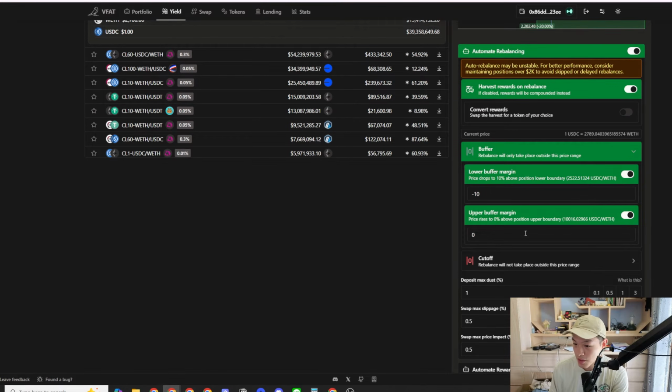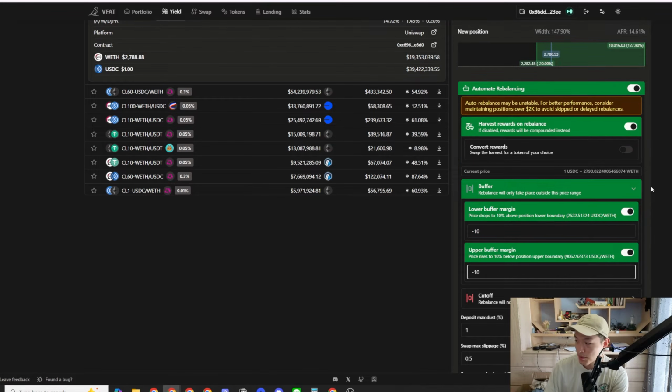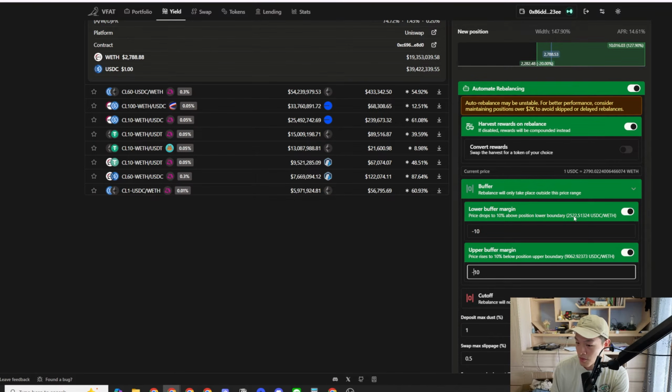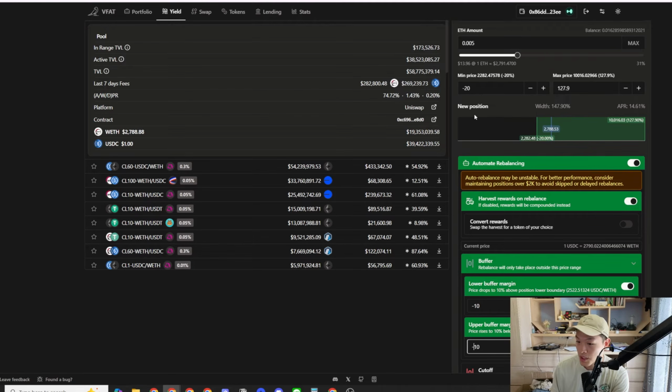And I could do the same with the upper, right? Like 10% on the upper. If Ethereum breaks out to the top side, I could choose to rebalance, or I could add a buffer of minus 10% here. This is typically what automated rebalancing tools do. They have a negative buffer here. For example, if Ethereum's price goes to 2,500, it would trigger a rebalance on the lower side. And then my pool would be rebalanced down. So it's going to set the same parameters, minus 20%, and then an increase of roughly 128% from the new price. Let's say it drops to 2,520, then it will shift the range there, right?